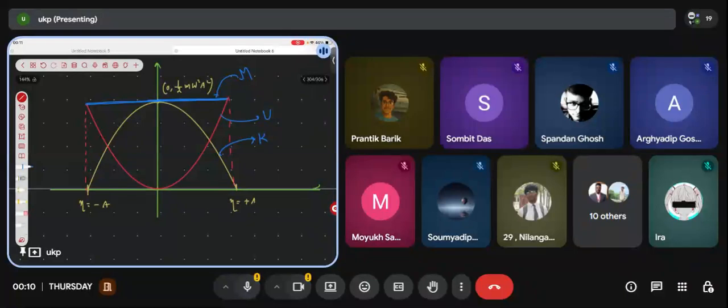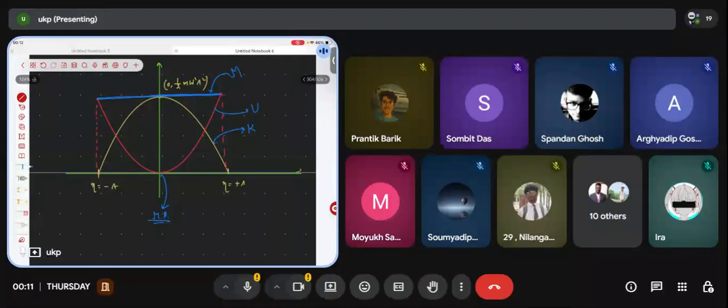Babu, check the mean position. This is the mean position, guys. X equal to 0. At the mean position, do I observe that the kinetic energy is minimum? No, sir. Kinetic energy is maximum. Achha. So at the mean position kinetic energy is maximum. Very good. Look at the graph of potential energy and tell me, can I observe at the mean position potential energy is minimum? Yes, sir.